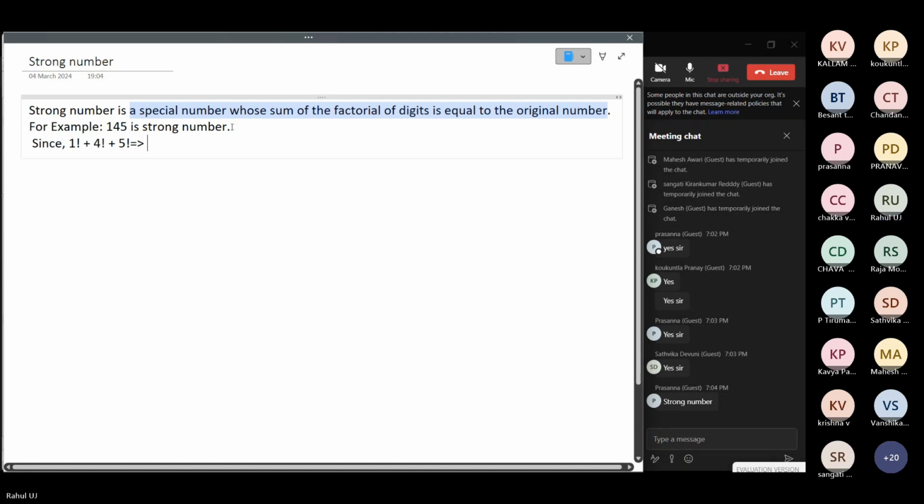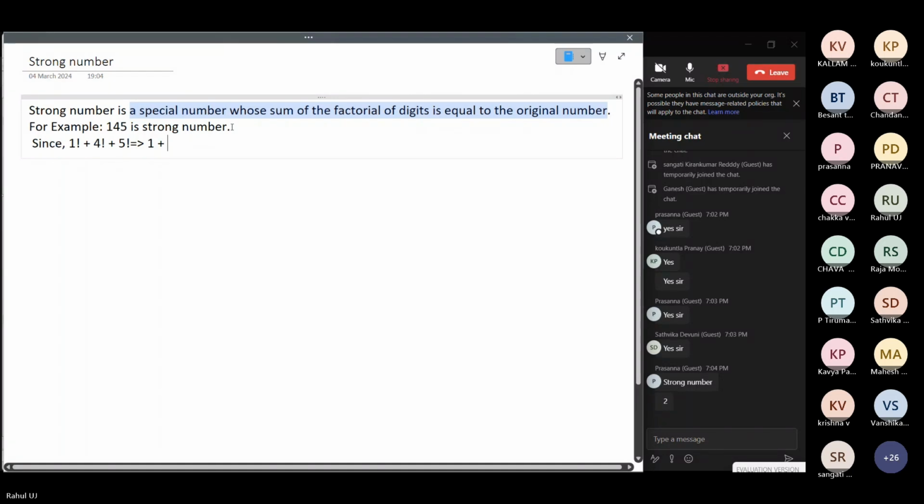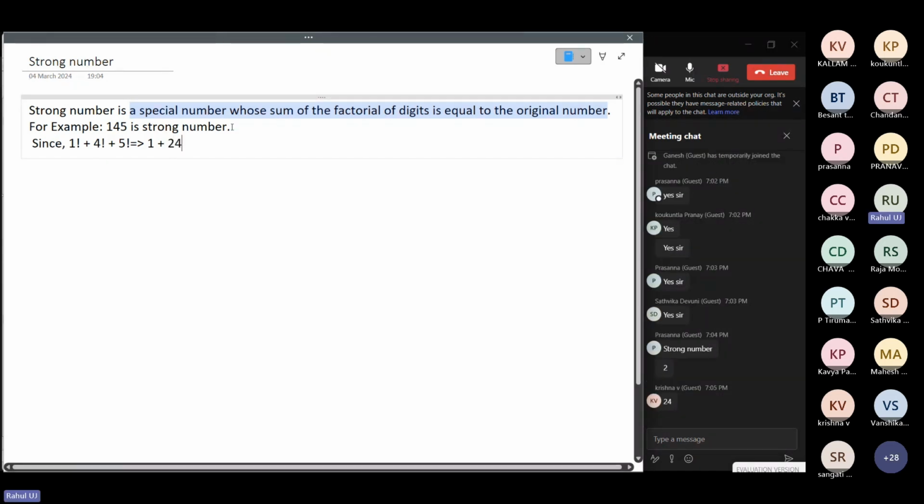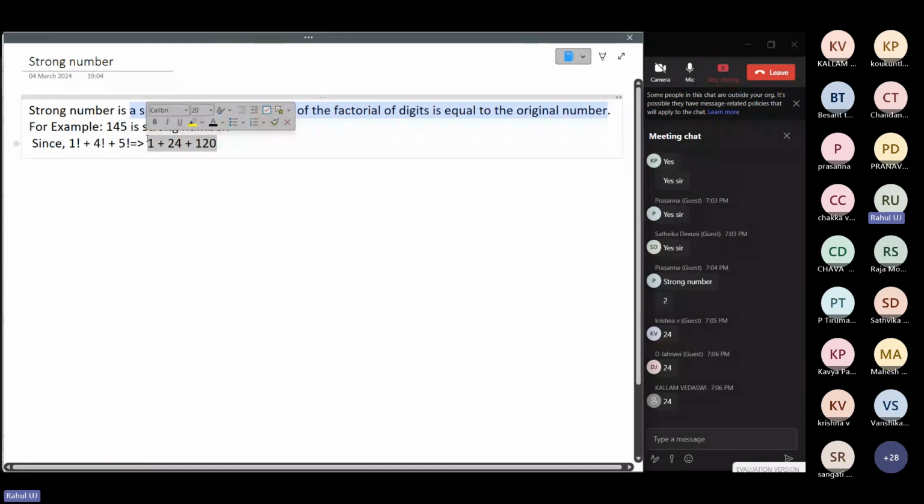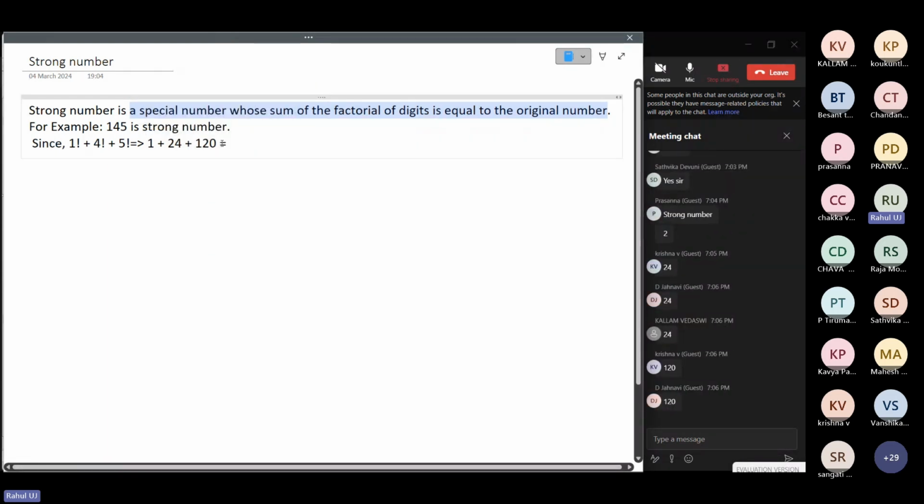What is 1 factorial? 1 factorial is 1, plus 4 factorial, which is 24, plus 5 factorial, which is 120. If you add all these, you will again get 145.